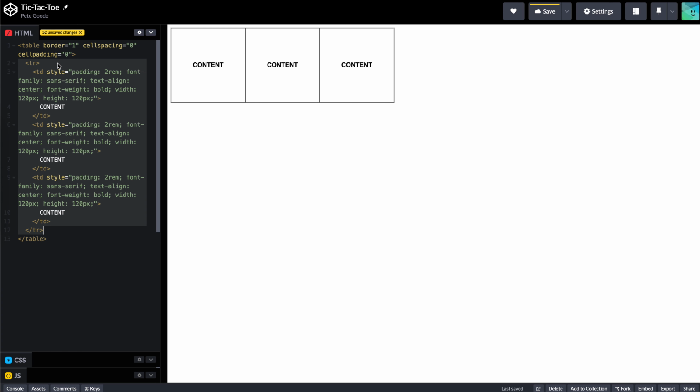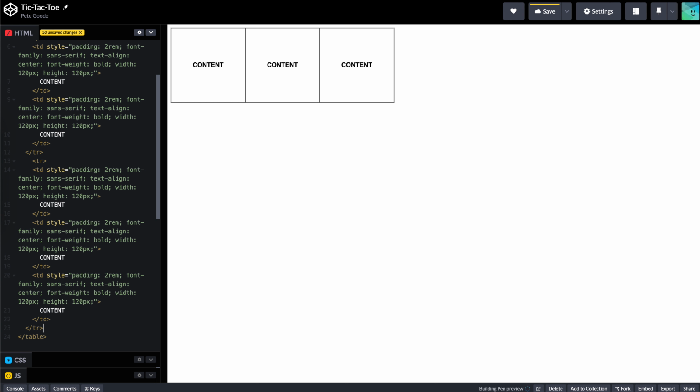Well, now if I want another table row inside of this table, I don't want to have to type every bit of that and remember it and get it all perfect. So instead, I copy this table row and I add another table row. Okay?